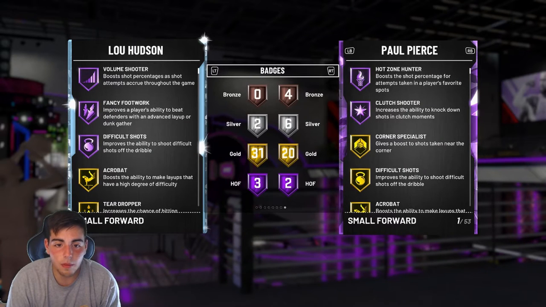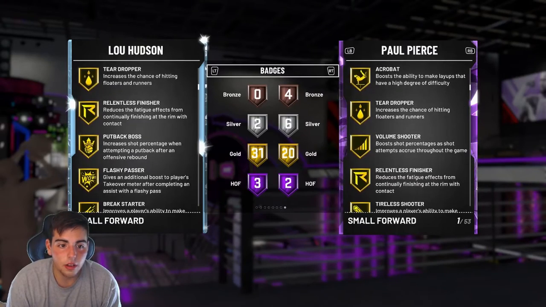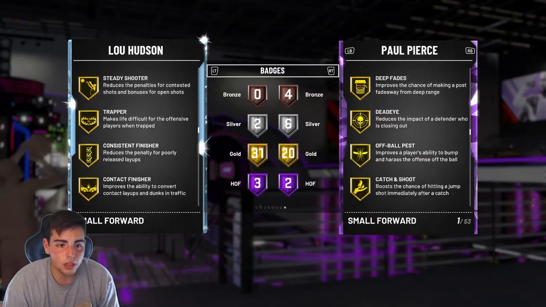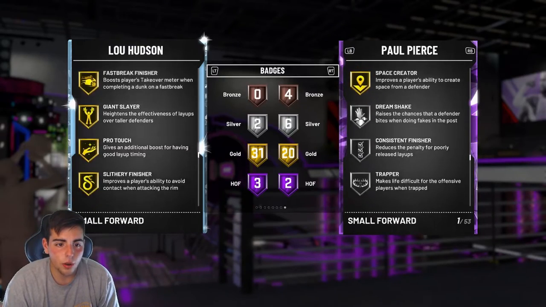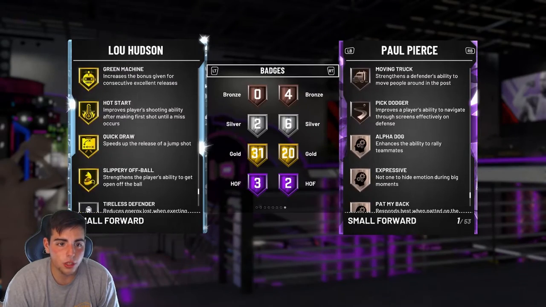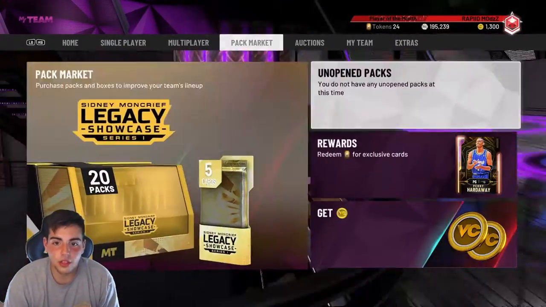Okay, he's not bad. Let's check out his badges. 31 golds. He's got more badges than Moncrief. So maybe this card isn't too bad. Let's check out. Does he have quick draw, green machine, whatever it's called? He's got no quick draw. Does he have quick draw? Space, green machine. He does have quick draw. So this card's interesting, but now I want to check out this card right here.